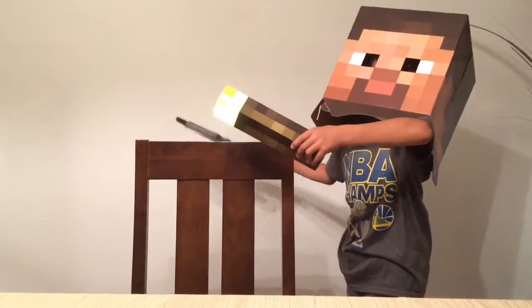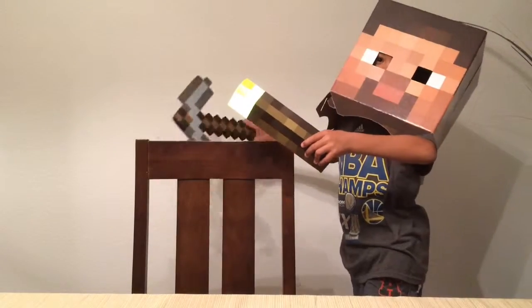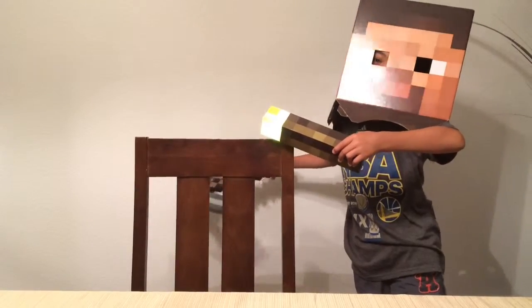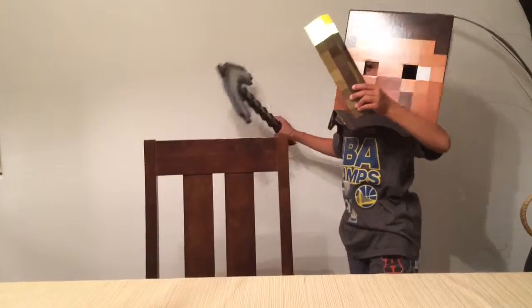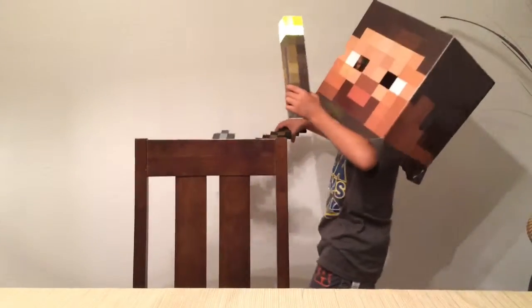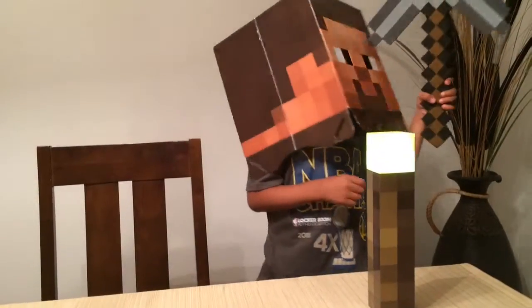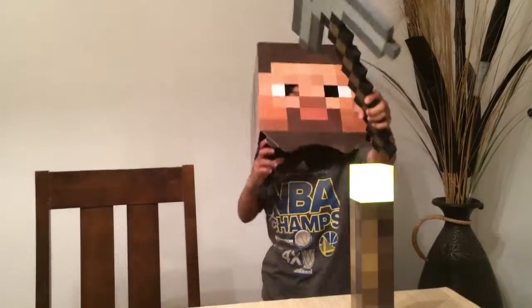Getting some iron right now. I'm making an iron sword. Got some diamonds already. Yeah. Got two iron and two diamonds and one stick, two sticks, I guess. Yeah. So just keep mining. I'm gonna build my swords. Two swords. So let's make my diamond sword first.